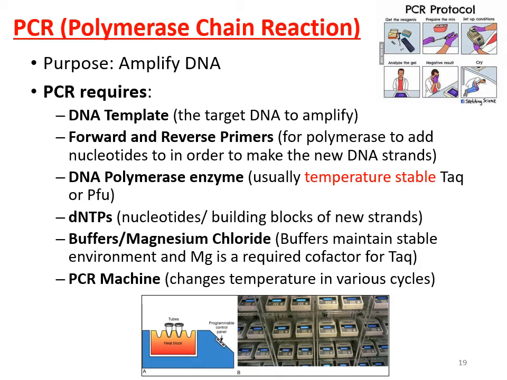And the piece that students always forget, you need what's called a PCR machine. You need a very particular machine that will cycle through. It'll go to high temperature, cool down. It'll fluctuate temperatures for you for this process, okay?